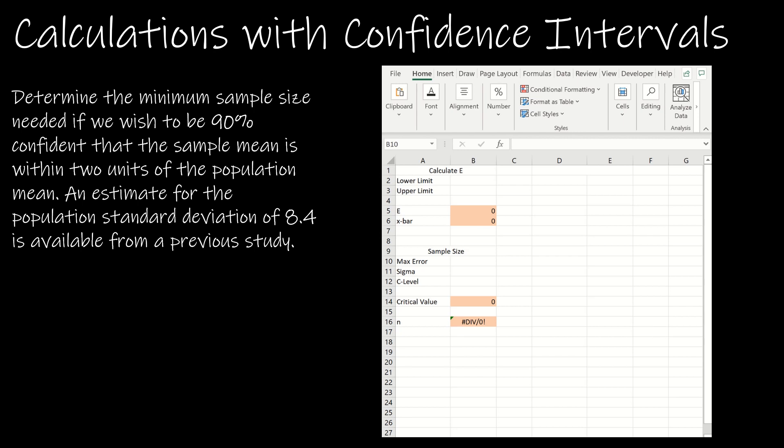Now, as I went through the HAWKS textbook and did all of the certifications myself, I also added this little part to my formula spreadsheet that I used. So what we just did was we found the correct sample size. So I'm focusing on this part down here. Now, keep in mind that the max error in our example was 2, sigma was 8.4, and my confidence level was 0.9.